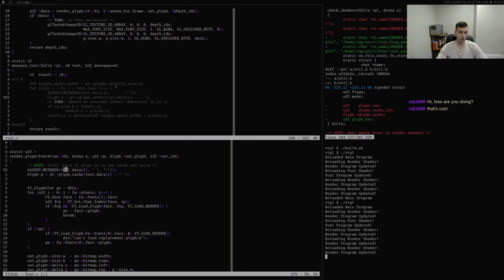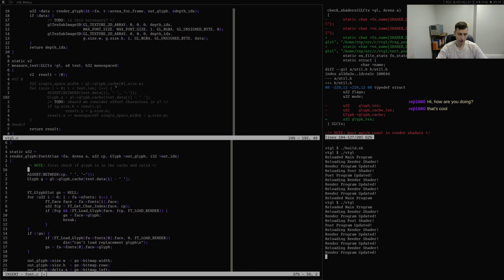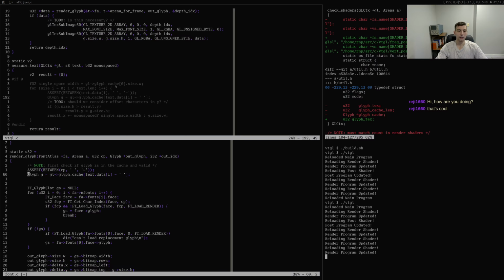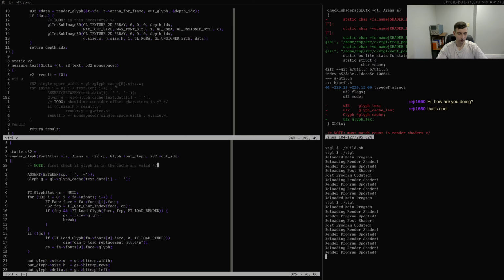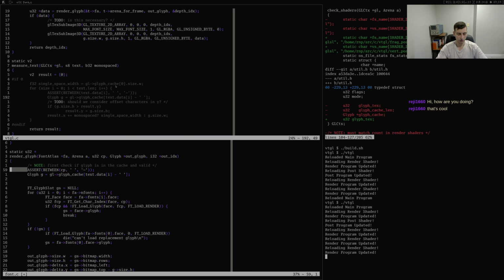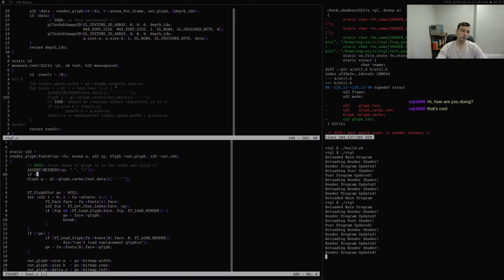We're just gonna assert that the code point is between these two things. And then we're gonna return glyph cache dot size.